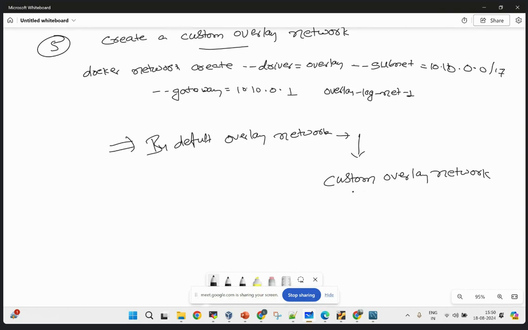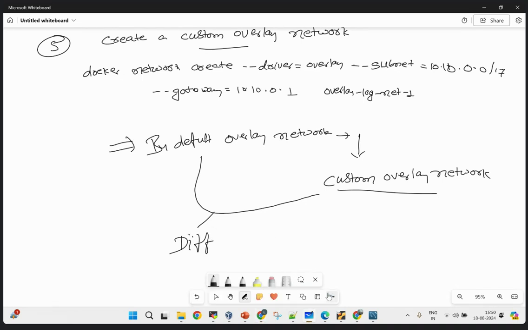Why do we need to create the custom overlay network here? Anyone can answer? What is the difference between the default overlay network and the custom overlay network? Tell me the difference. Can anyone answer it?